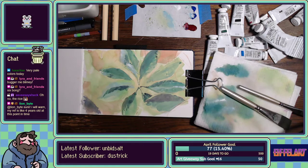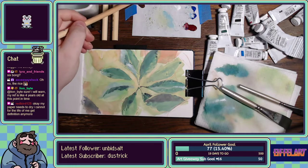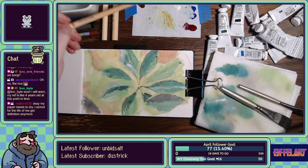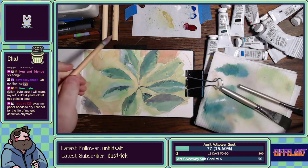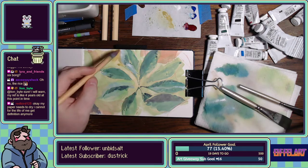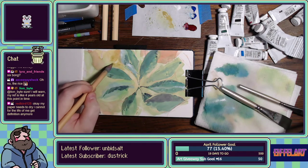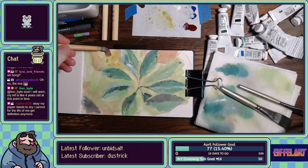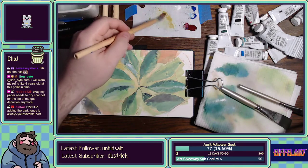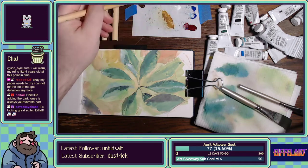I'm so excited to get to the dark colors here, but I have to take my time. I've got to set it up properly. I'm going to start very gradually going down into the darker colors. So I'll start with these earth tones, these yellows and browns, and then I'm going to end on my dark purples and eventually my green and red mixed together, which is going to approach a very dark, almost black, but not quite.